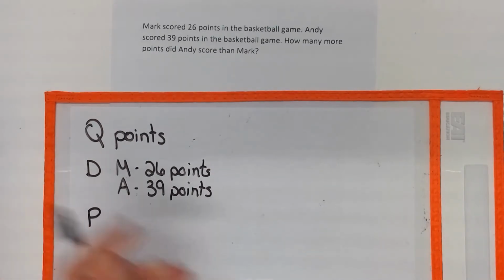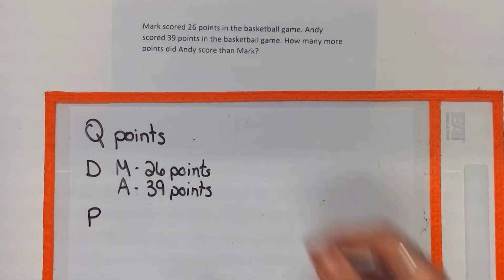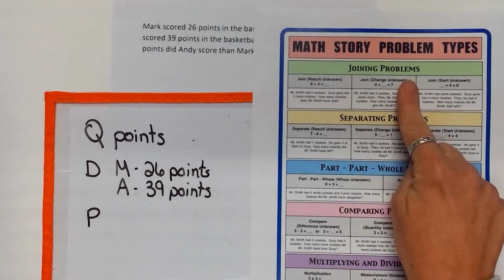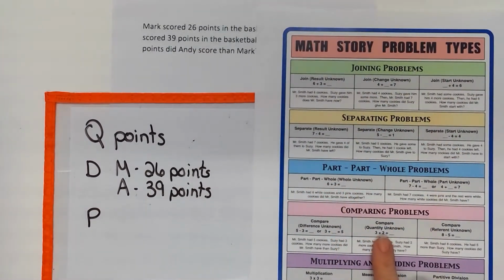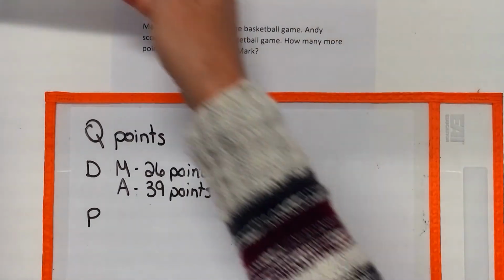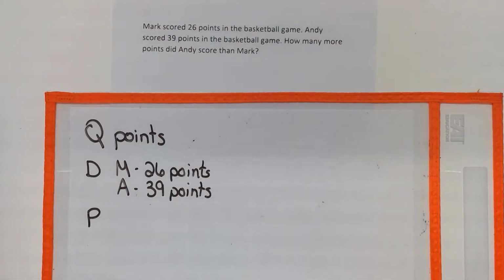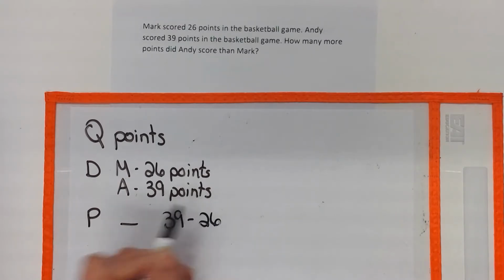So when I get to this plan, I need for the students to be able to identify the type of problem that we're looking at here. So it's going back. Were we joining? Were they separating? Is it a part whole? Or are we comparing? And hopefully in this problem, the students see that this is a comparing type problem and I need to subtract. So in my plan, the students are going to tell us what operation we're going to solve. They can write a subtraction sentence in order to represent, and they can also draw a picture, use a picture model.